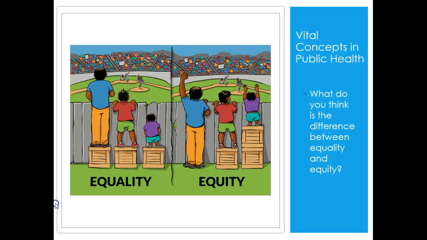And that is where you give people what they need based on their needs. So in this example, the gentleman who could already see, he doesn't get a box. He doesn't need a box. That allows us to have an extra box to give to the person that needs it to see the game. Now in public health, what we're really striving to do is not only provide equity in resources by giving people what they need, we're trying to get rid of that fence. Because if there were no fence there, you wouldn't need the boxes. So with public health, we're really striving for equity, and we're striving to create healthy environments for everyone.